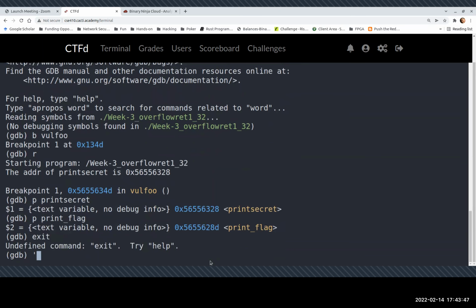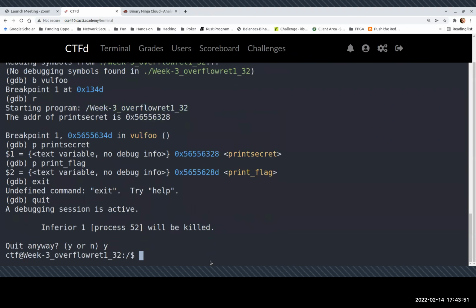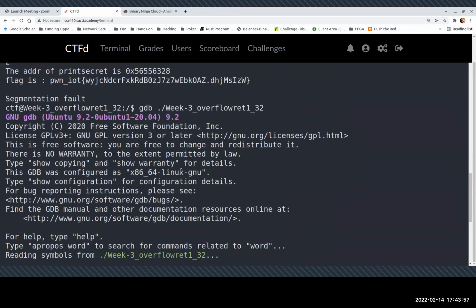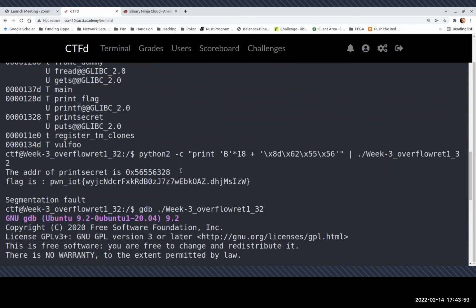If we quit, those two ways, either way we successfully get the flag. However, there is a minor difference.